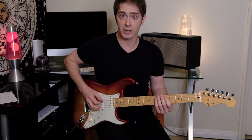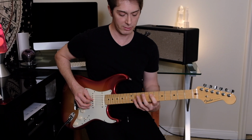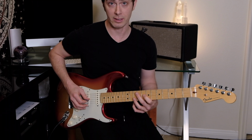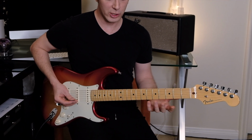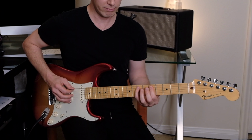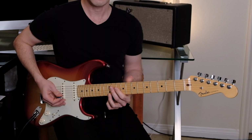So I'm taking 3 string ideas here, moving through them different positions, ascending here, and the first note of each one of those little phrases is a slide.